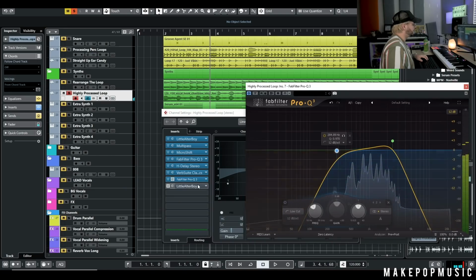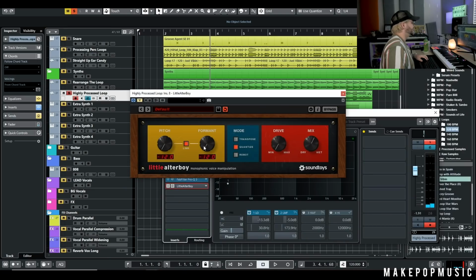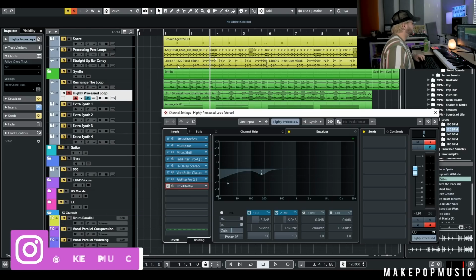Then just filtered it out some more, and then added Little AlterBoy down an octave mixed. So you would think that that's kind of canceling out the first thing that we're doing, but it's not, because the first has the main octave and a higher octave, and now this one is going to bring that main octave from the original down 12, so we're going to get down an octave, blended in barely, the middle octave pretty apparent, and the high octave blended in barely. So it sounds really cool with all of that.